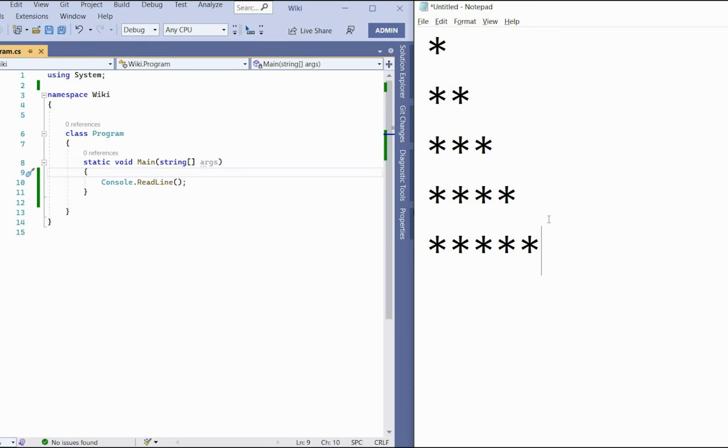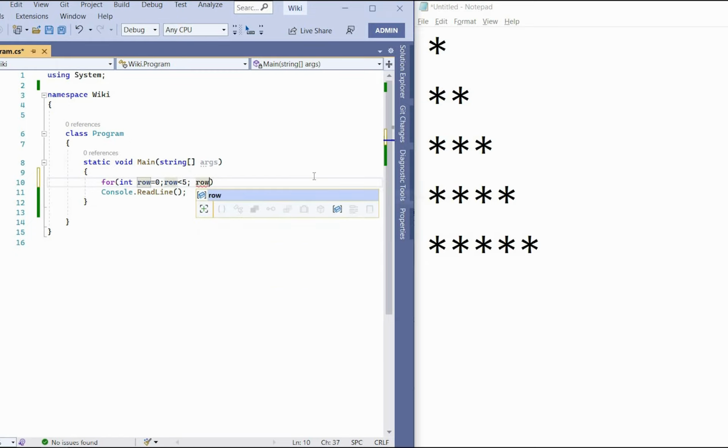So let's do it. First I will start a for loop beginning with 0 index, and the condition will be less than 5, because we need to write 5 rows. We can take it in a variable as well if you want to, but right now I'll keep it here. And increment by 1 for each iteration.